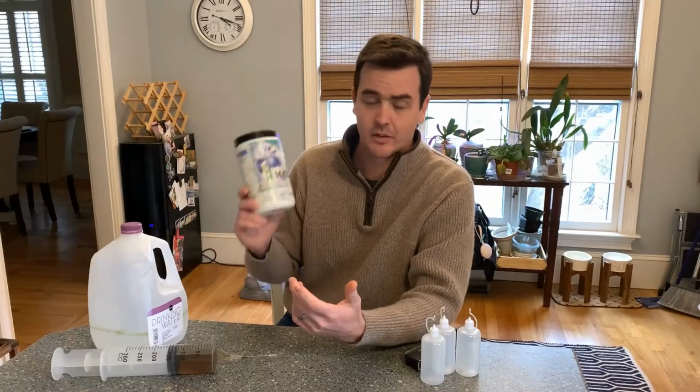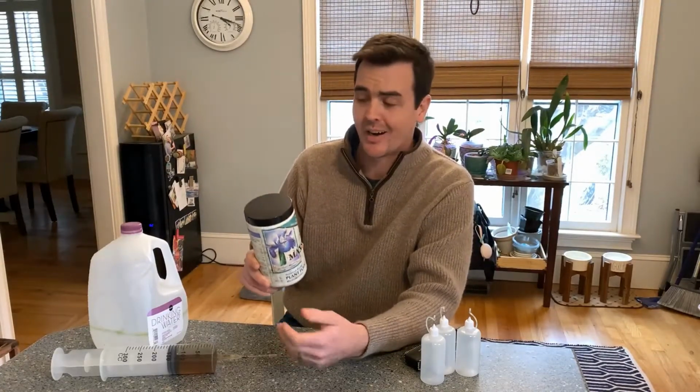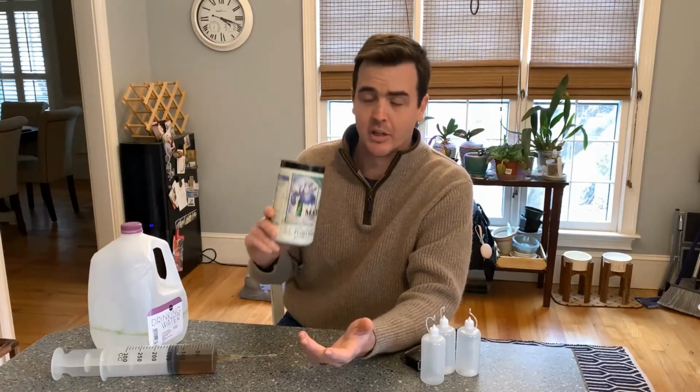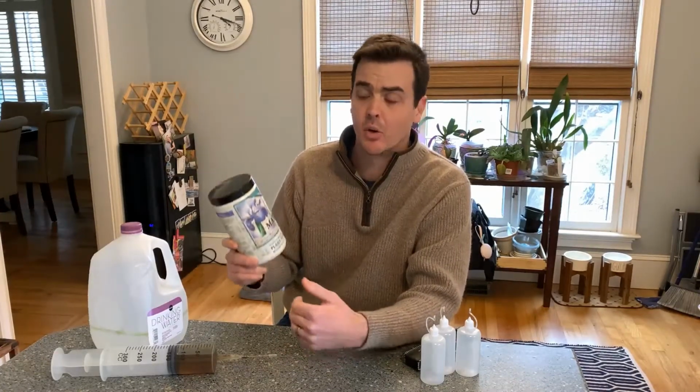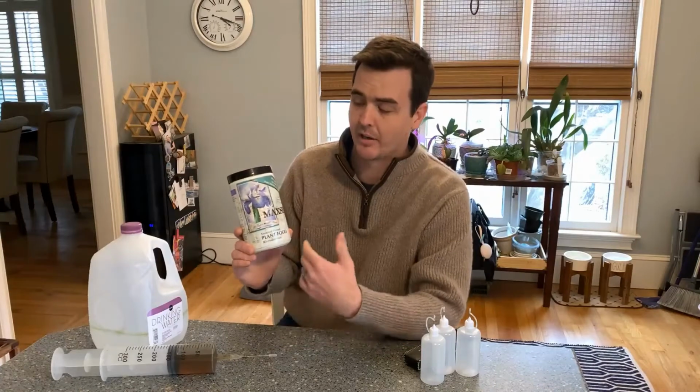It comes in this container. It's about 1.5 pounds. I think it's somewhere between $20 and $30. I got mine well over 2 years ago, and I'm still maybe halfway through it. So you're using teaspoons and tablespoons of this stuff. This is going to last you a really, really long time. So definitely go ahead and invest in this.